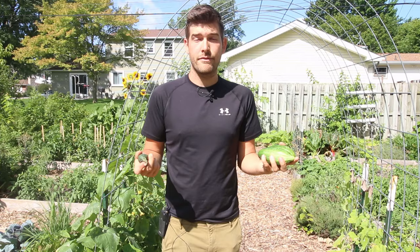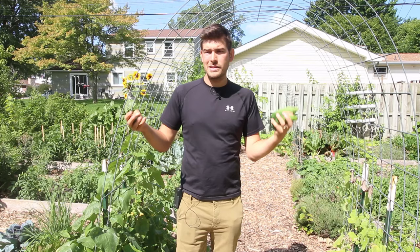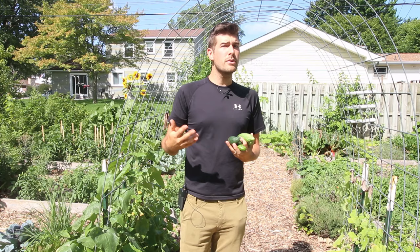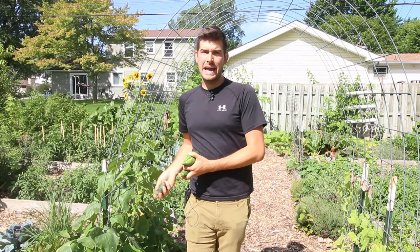The fifth and final reason why your cucumbers might look like this is a lack of water. Cucumbers are 95 to 97% water, so if you're growing something that high in water content, common sense would say you need to give them lots of water. If you're just letting your plants succumb to mother nature — if it rains, it rains; if it doesn't, it doesn't — you're going to end up with a fair amount of misshapen fruits during the dry season. If you continually water, you'll find that the fruits do fill out. This also ties back to the nutrient issue, because nutrients are uptaken through water — if the plants can't uptake water, they also can't uptake nutrients.